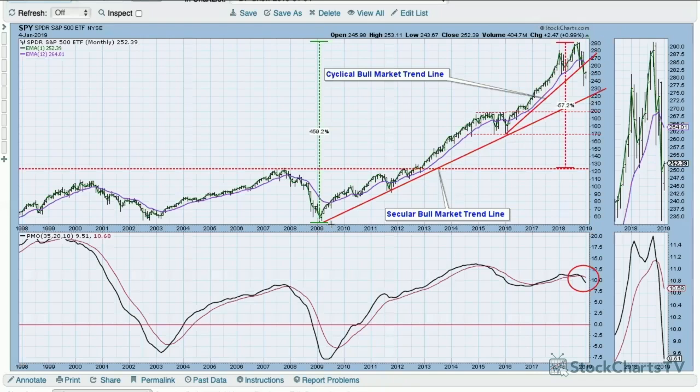you can see the PMO sell signal, which is really deadly. They're not 100%, but boy, when the monthly PMO tops or does a crossover, it's time to head for the hills. But you see the worst downside that I would project, and I'm not predicting, I'm just saying as a target, a downside target would be almost 60% down from the top, and that's the line running across that 2007 top. Right.